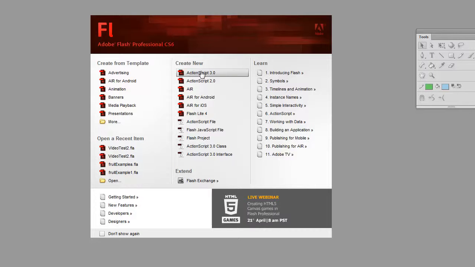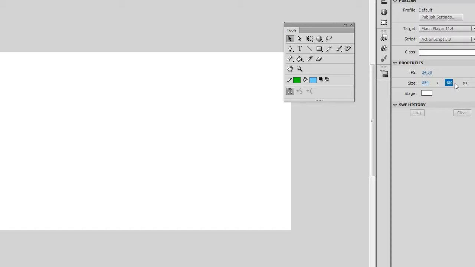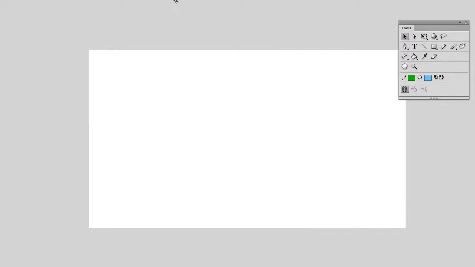So we're going to create a new ActionScript 3 file, and I will set the size of this to 854 by 480 in this case, which is roughly the video size that I've been working with. I don't really want it to be much bigger than that in this case, although it could be a little bit bigger.